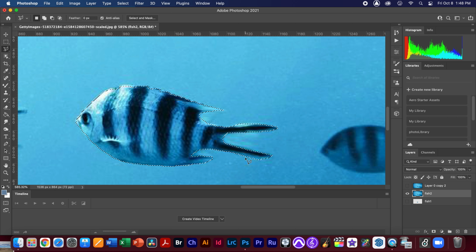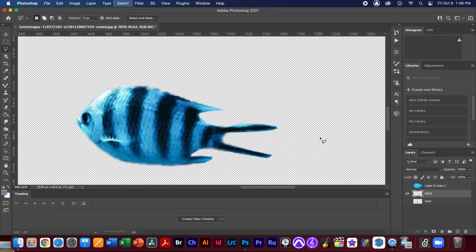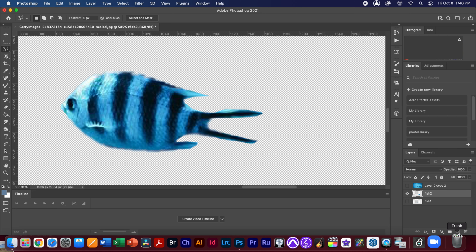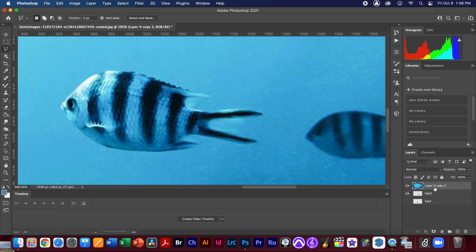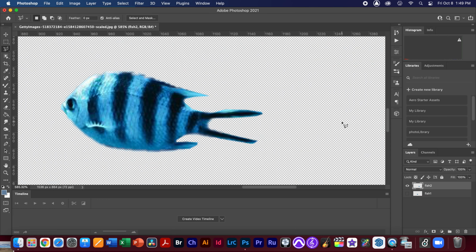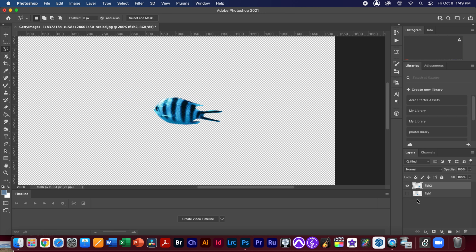All right, I hope that makes sense. Maybe this doesn't look that good. I'll just make this a little, get rid of that. And there we go. Invert that selection, Shift Command I, and then hit the delete key, and there's your second fish. And then fish number 3, you can go ahead and do that. I'm just going to delete that because you guys probably have a clear idea how this is going to work.